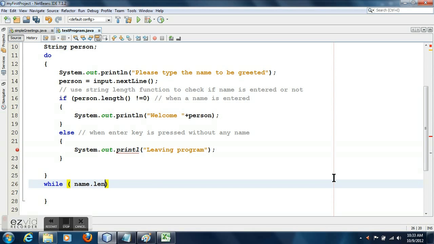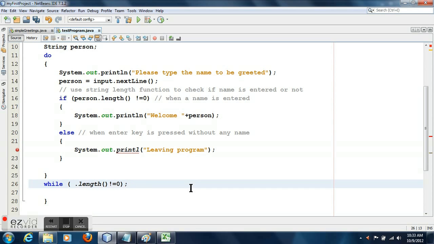Now here I am checking the condition once again, which I already checked with if. I check this condition with if to display the appropriate message, because if the user has not entered any name, there is no point in saying welcome and then a blank. So here I am checking the length as a part of the while condition. It is not name, actually it is person. The name of the variable is not name, it is person.